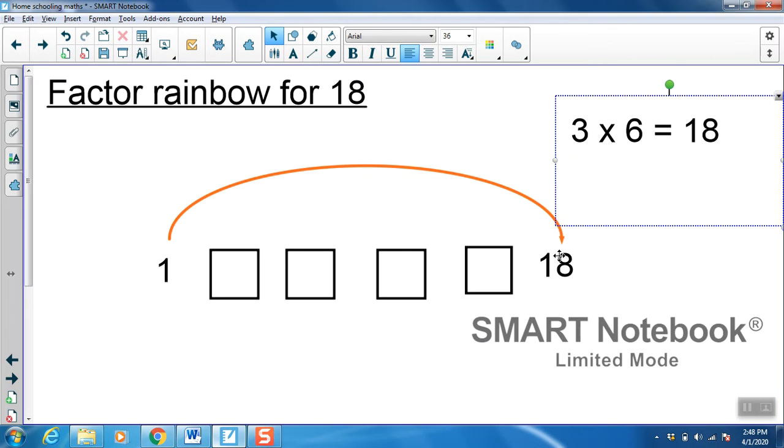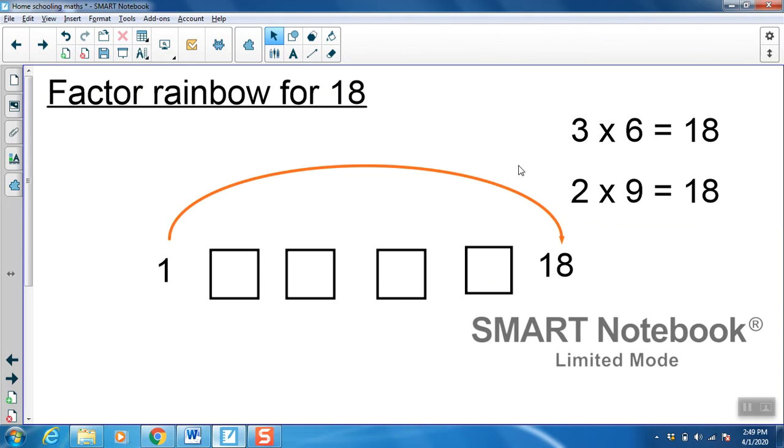I think I'm going to try and find half of 18. I'm just going to divide 18 and find half of it. So 18 divided by 2 is, let's count up in 2: 2, 4, 6, 8, 10, 12, 14, 16, 18, 9. You can't see my fingers, but I'm holding up 9. So 2 times 9 equals, oh, not 19, 18.